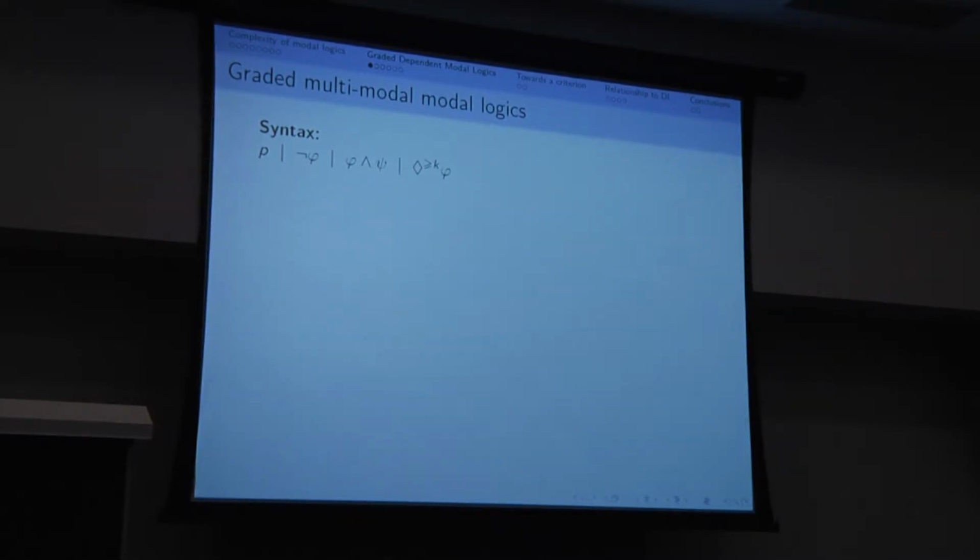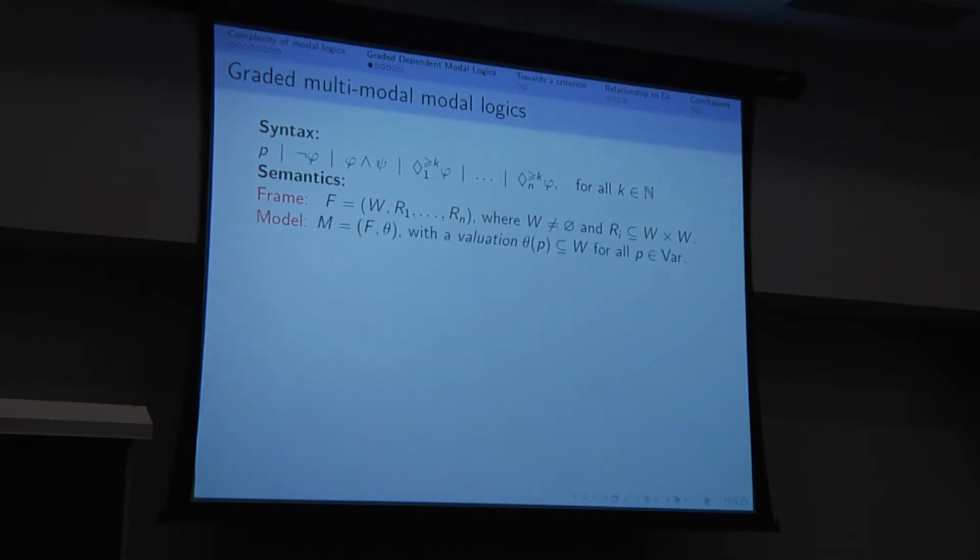Okay, so we extend this language of graded modal logics with several modalities. So this was the semantics for the original language. Now we extend it with several modalities. Each is graded. And of course we need to extend the notion of a frame. It will have now several binary relations on a given set of worlds W. Right? A model is defined in the usual way. We have a frame, and for each propositional variable we assign a subset of W, which intuitively means the set of those worlds where this P is true.